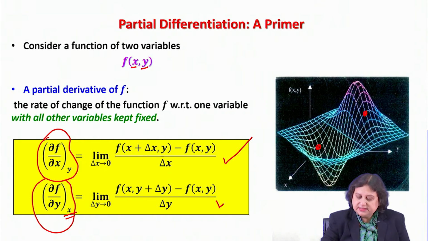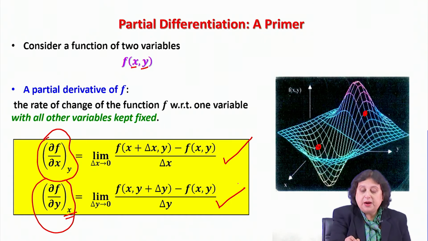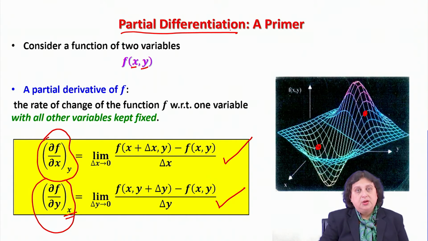Now, you must have seen this definition of derivatives when you came across simple derivatives, while you take the differentiation of a function which depends only on a single variable. So, what is the difference that I am introducing here? I am simply saying that yes, the same kind of definition is valid, but here we have more than one independent variable, and therefore the derivative of f that I take is not a total derivative with respect to one independent variable only, but now I am taking a partial differentiation of a function which depends on two or more independent variables.